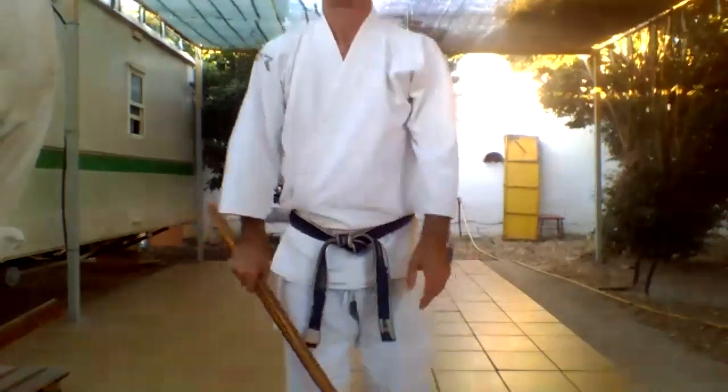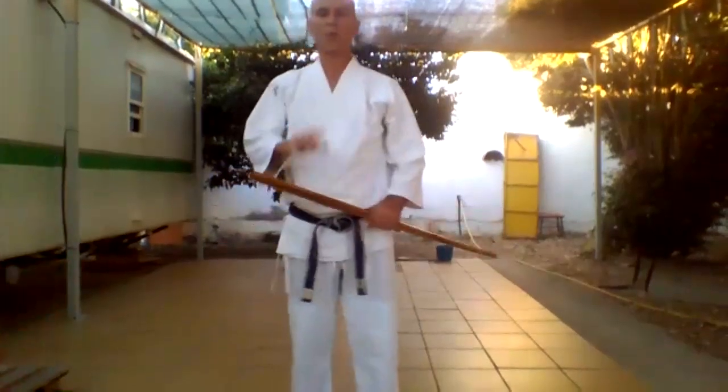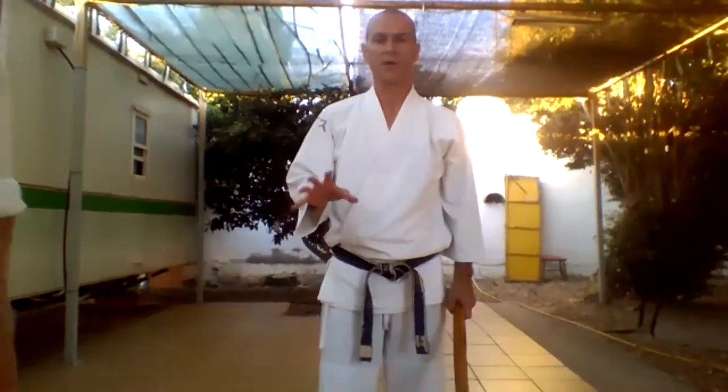Okay, so what I'm going to do is, when we talk about developing whole body awareness, when we do the suburi, there's a way of walking through the body and you understand each part of the body, how it basically works within the suburi. And this draws your attention to the body, but also brings it into your awareness, yeah?